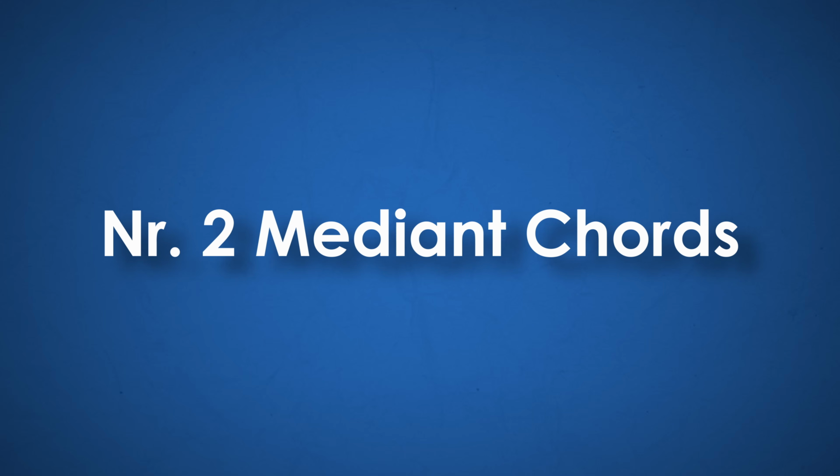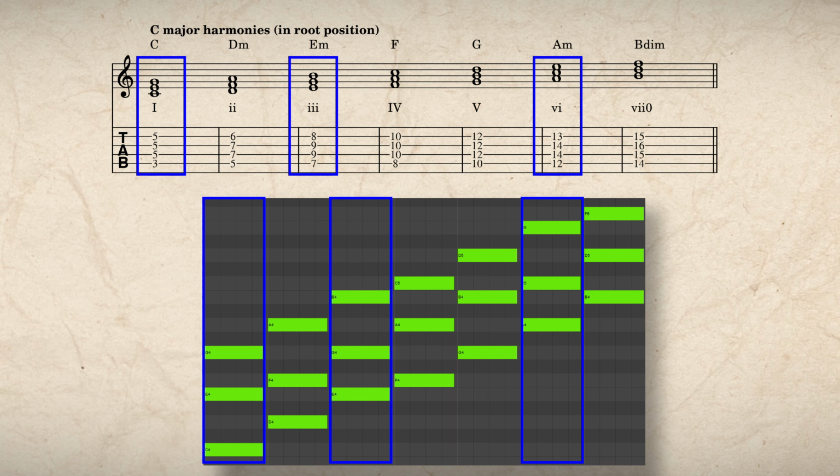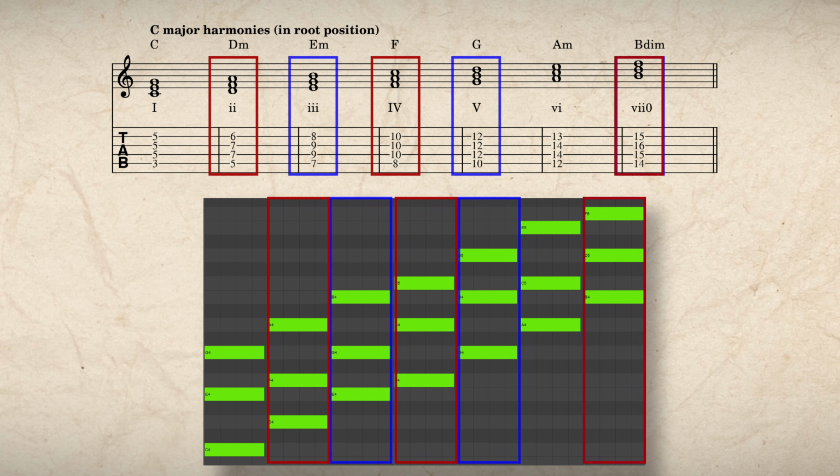Number two. For this technique, the minor chord needs to be the lower diatonic median of the major chord. And I know that sounds like a mouthful, but it really is easier than it sounds. Here are all the chords of C major lined up, and each chord has an upper and a lower median. Median chords are chords that are a third apart from each other, no matter if it's a major or a minor third. The fact that we call it a diatonic median just means that the chords that we use are from a certain key and we stick to it. And in this case it's C major, and there will be no accidentals.